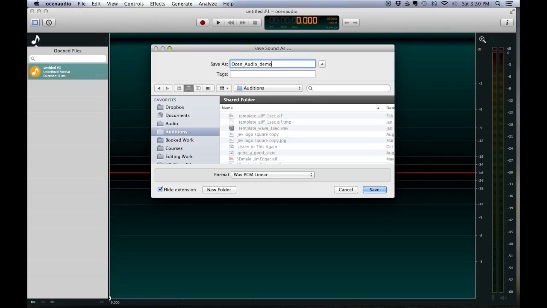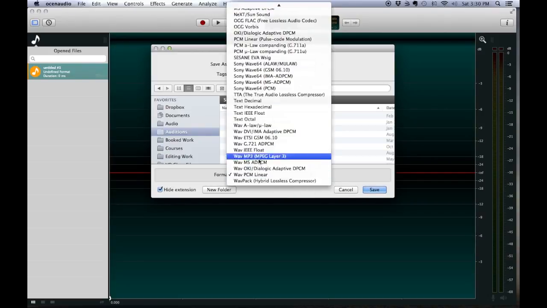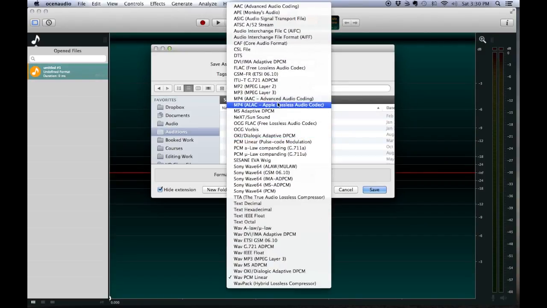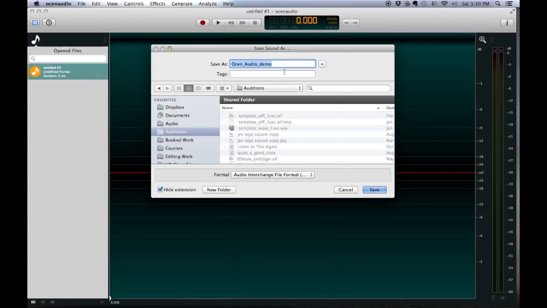Now, if you look down at the bottom, you'll see that we have format choices. When you click on that, you see many more audio formats than you'll probably ever want to see in your life, but it's a useful tool for some very specific kinds of applications. Now, we recognize MP3, but we want to record in either WAVE or AIFF up at the top. Those are two very common uncompressed audio formats, and they're kind of interchangeable these days. I generally like using AIFF, so we're going to choose that one for the purposes of this demo.